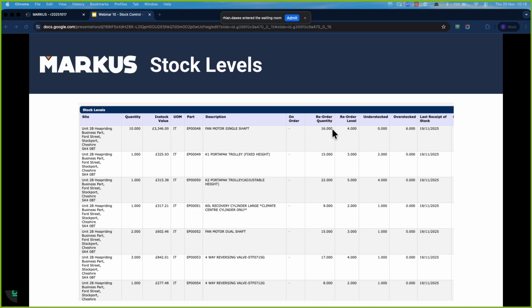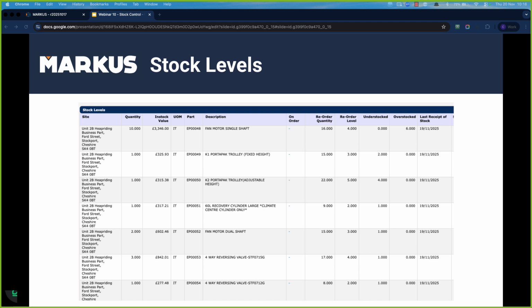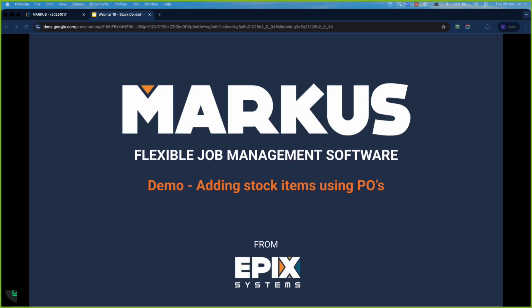So what I mean by those is when the reorder level, this one here, that's the level that the stock item can get to before the system would consider reordering more, and the reorder quantity is the amount that this stock will be ordered once you hit that order level. So this one here, when it hits 4, we'll order 16. When it hits 3, we'll order 15. That kind of thing. It is important to note that those levels, once you've set them up, can be edited by yourselves really easily. Demonstration time.